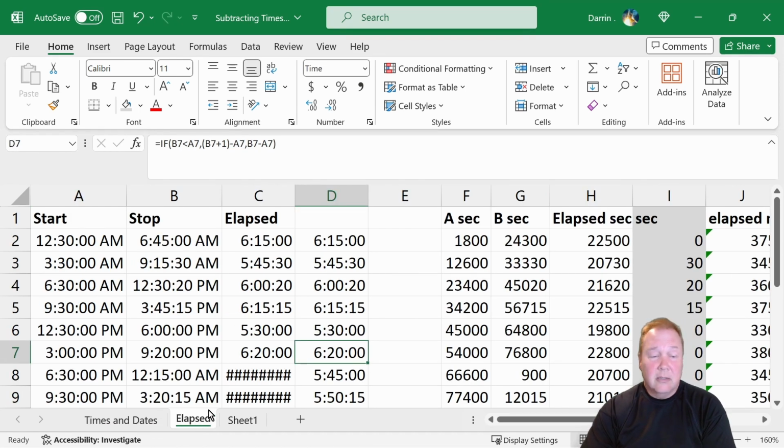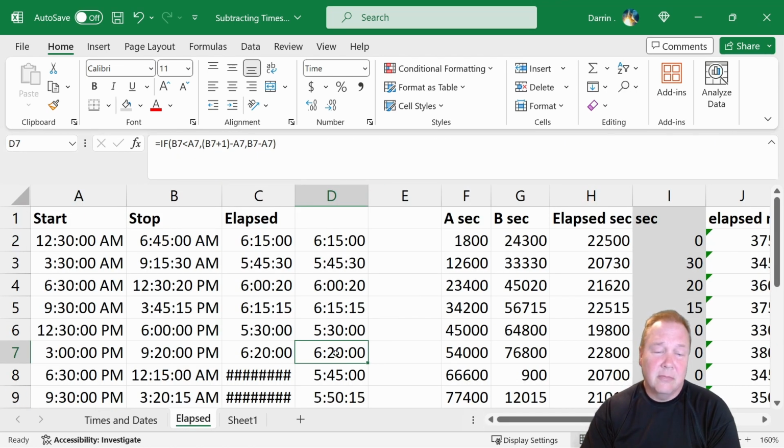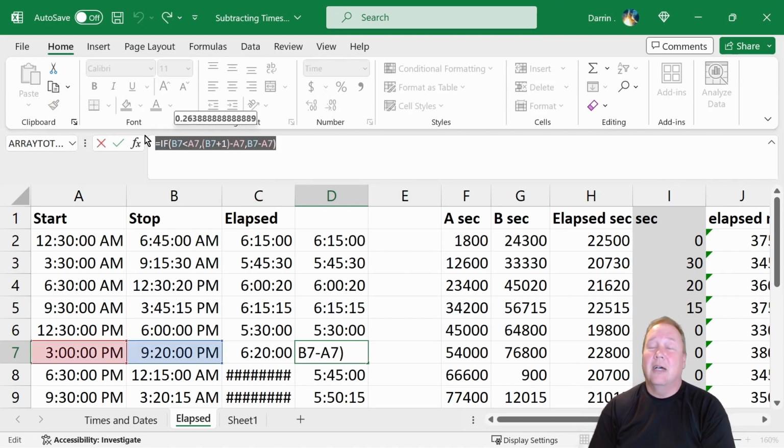You can do it the hard way, typing all this stuff out, very much the Excel way. You can combine all of those into one really long, ugly formula that works great. Or you can do what I did over here and simply check and add one if you need to. This is a special case of working with dissimilar units. Here you have hours, minutes, and seconds. We could potentially have days, weeks, months, years, whatever on here as well.